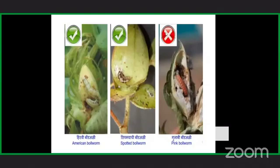But pink bollworm is a monophagous pest, and it feeds only on cotton. So generally, it develops resistance against an insecticide, because the pest generally undergoes a suppression stage, due to which it takes the poison and has the ability to feed on the poison and retain its quality or control power.